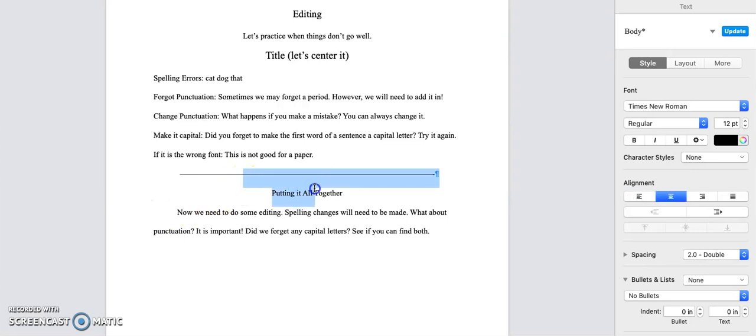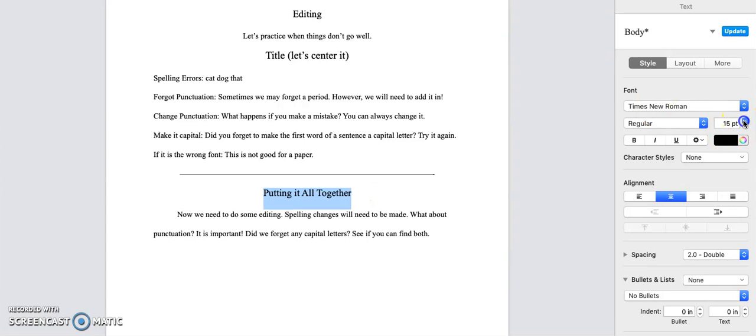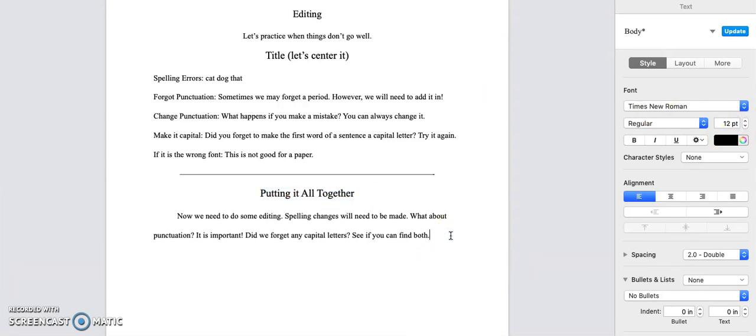And you could have, rightly so, made your title 16-point font. Go ahead, look over. Did you make all those changes? Does yours look like mine? I sure hope so. All right. Go ahead, you have a couple more activities to work on, and I will see you real soon.